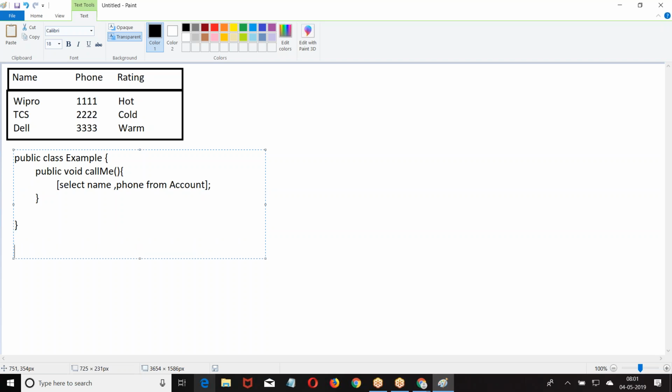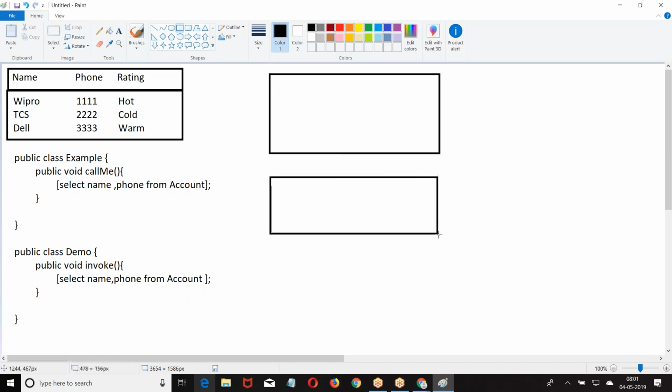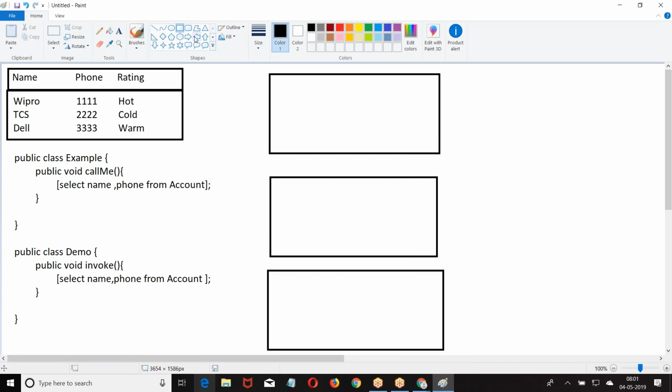Similarly, someone else also has the right. Somebody wrote the query. Now there are three different people who have used three different pages here.